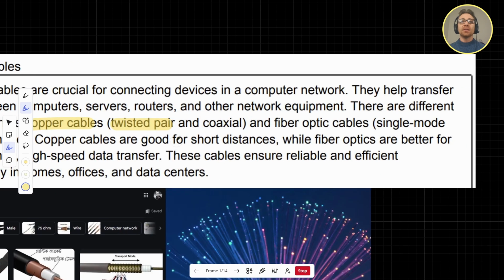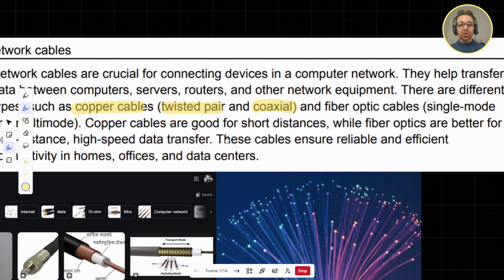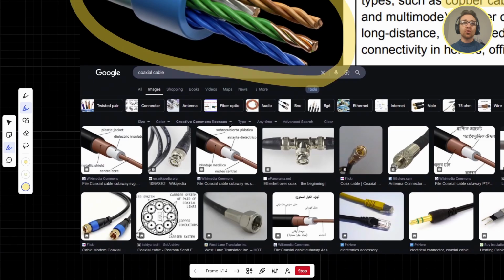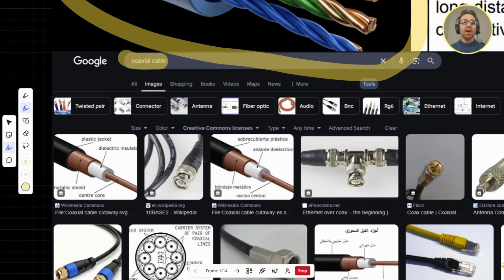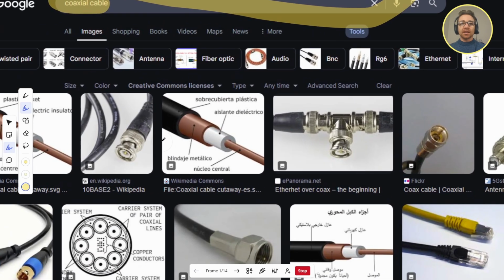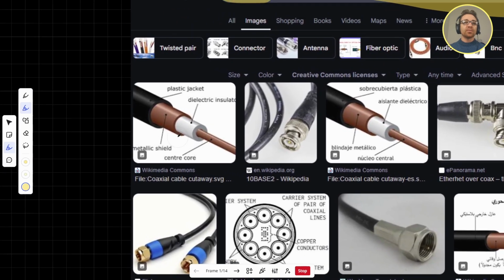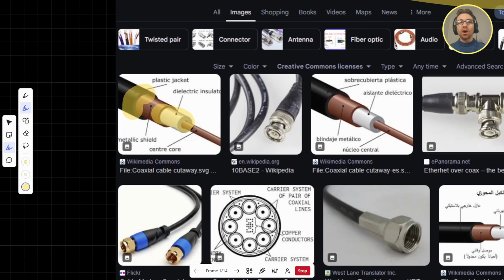So we've covered those. The next one is coaxial. We will need to know about this as well. Now, a quick little Google image search here for coaxial cable. Long story short, it looks something like this, where it's got an outer layer and it's got almost one big core-like looking thing and then one big cylinder-like piece of copper even further in. And what this is used for, it's essentially a cable television connection wire, for lack of better words.